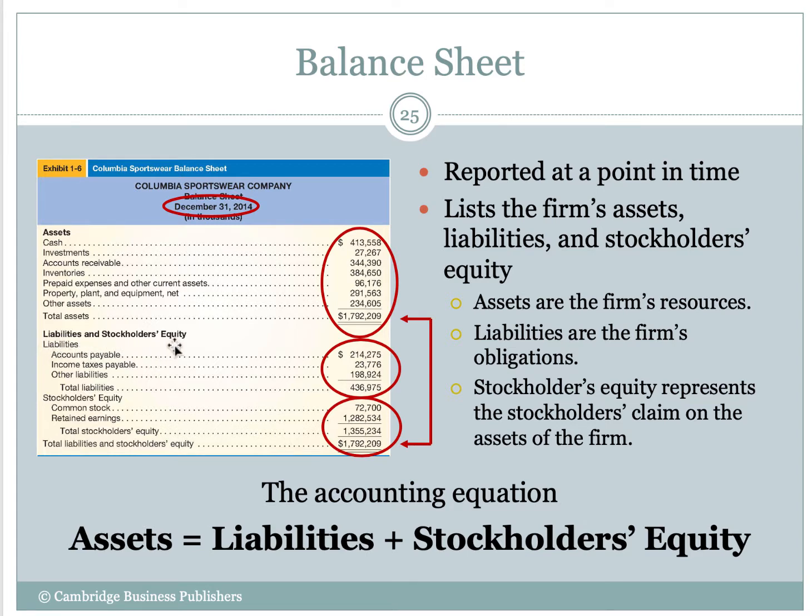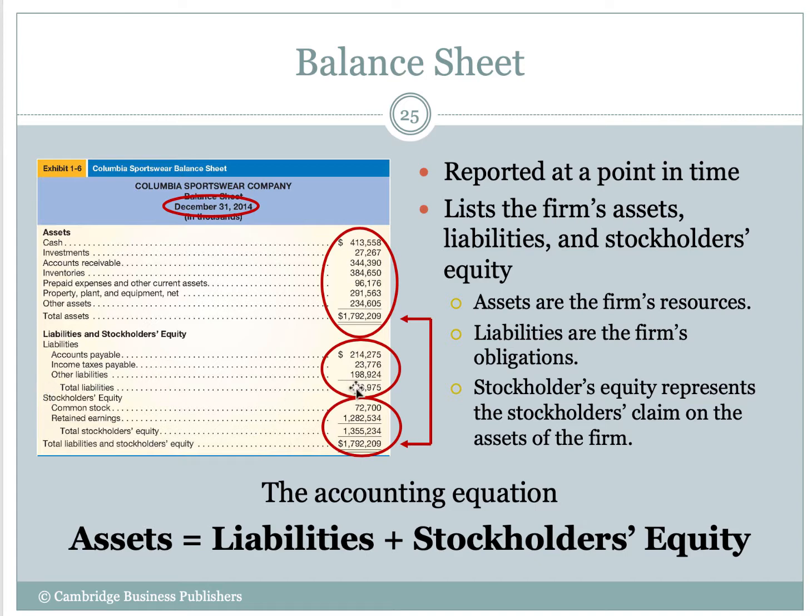Notice how we have this row here that kind of dictates what's going to come next. Okay, it's kind of like a header. So we list our liabilities. Well, what are our liabilities? Anything that the company owes, right? It's an obligation of the firm. Okay, I owe somebody money. I owe somebody taxes. I owe somebody payroll or a paycheck. Okay, anything that's payable is an example of a liability.